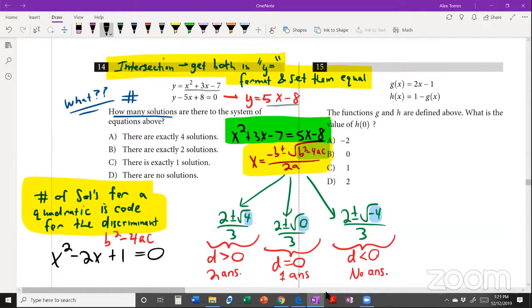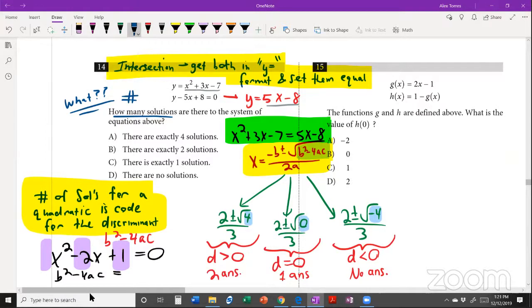So this is actually a quadratic that would be really easy to factor and solve. But just as a matter of principle, we can get our answer by finding out what b squared minus 4ac is. And this is an ABC. A equals 1, B is negative 2, and C is 1 for the ABC of that quadratic.